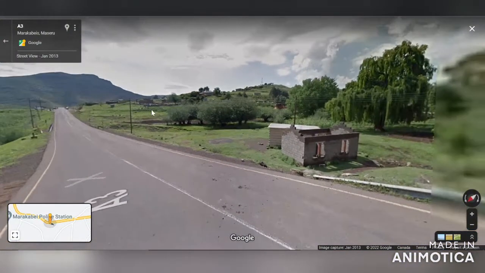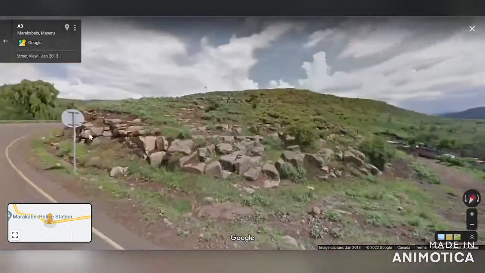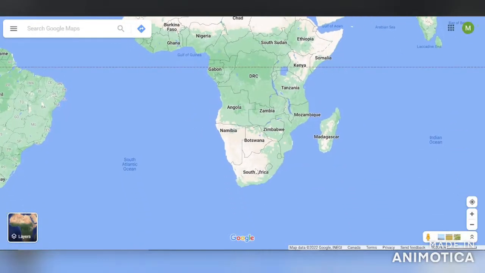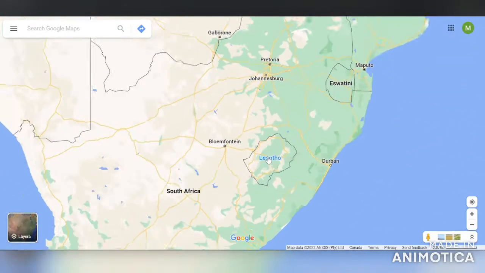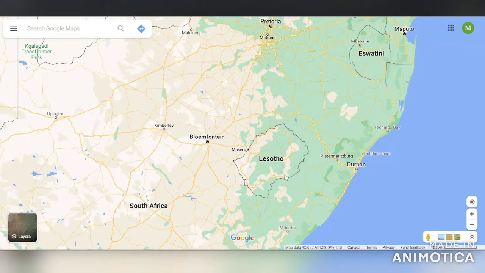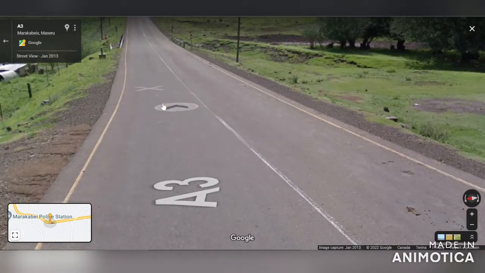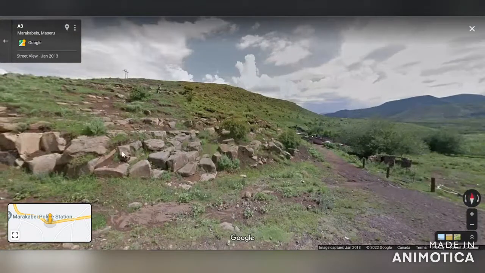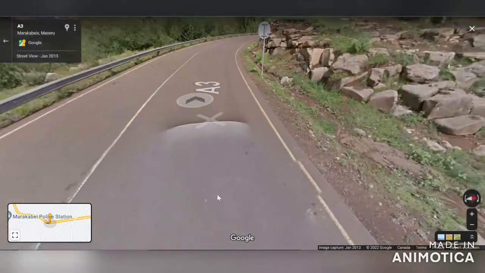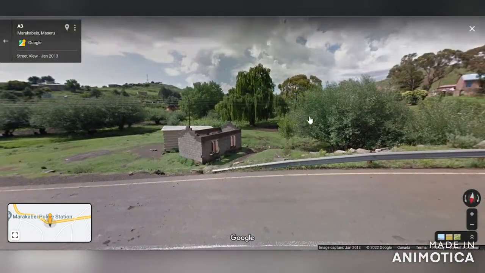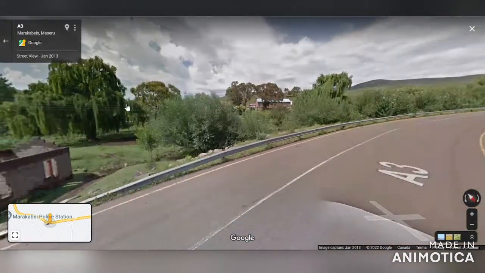Moving on, this is Lesotho, which is the country inside South Africa. It's completely landlocked inside of South Africa. And Lesotho, you can actually tell it really easily, not just because of the same yellow lines and white lines on the inside, but because if you look around, you do not have this Gen 2. You do not have that blurred circle. It's a little clearer. This is Gen 3, I'm pretty sure.